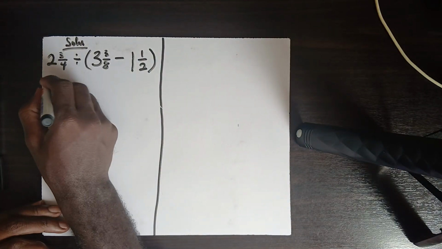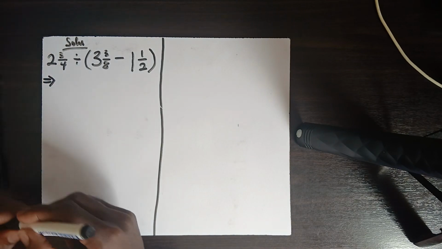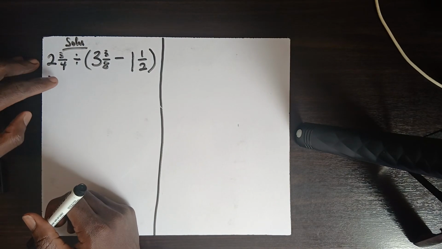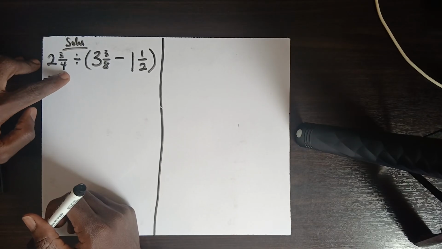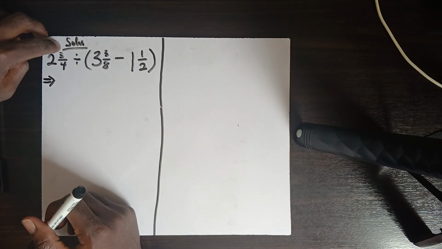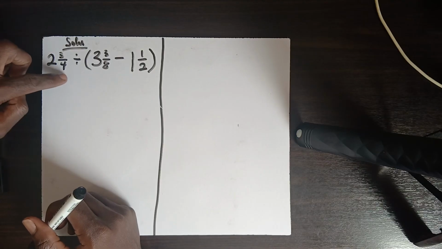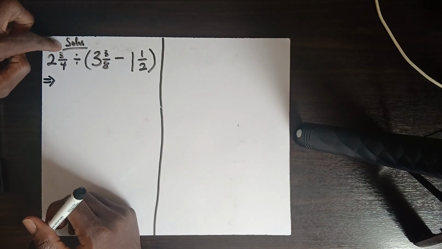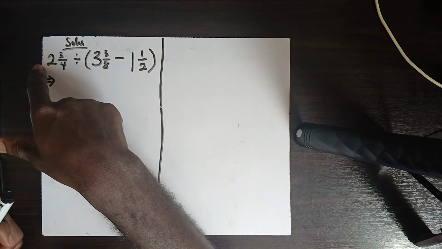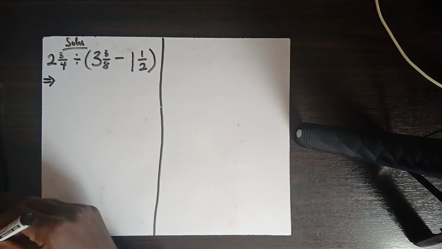So it means that this 2 whole number 3 over 4 here, if I'm changing it to an improper fraction, I'll have to multiply this 4 by 2, which will give me 8. Then I'll add the remainder that was at the top to the 8 to make it 11. So it's 4 times 2 plus 3. That becomes your new numerator. So 4 times 2 is 8 plus 3, that is 11.